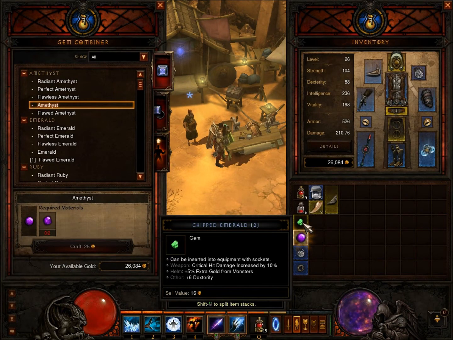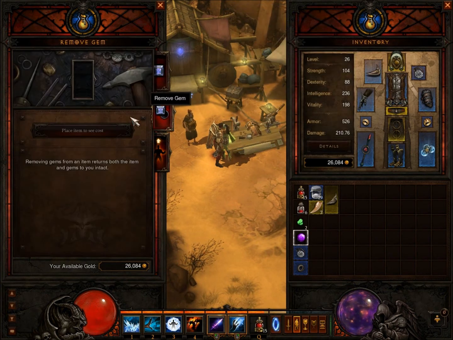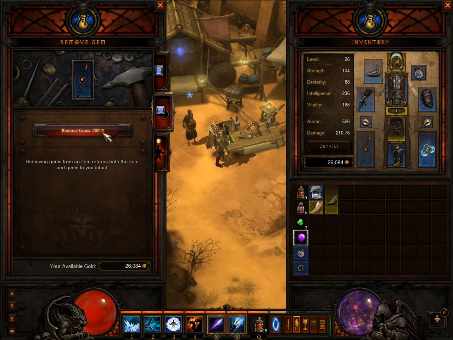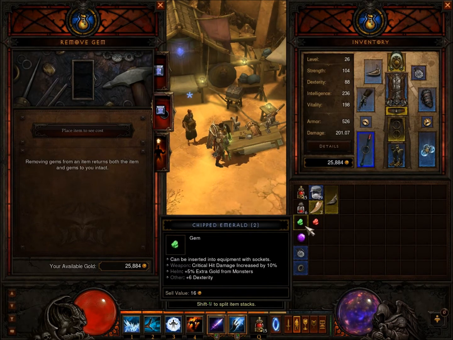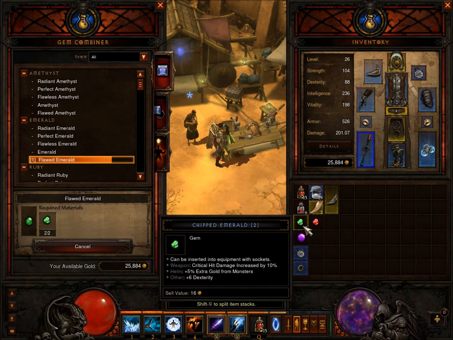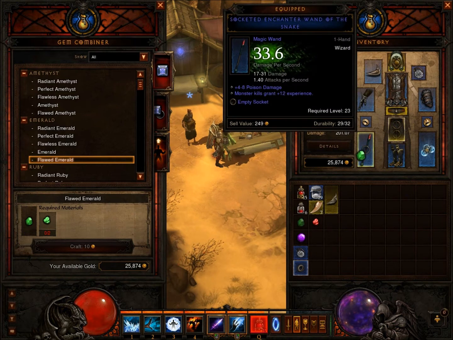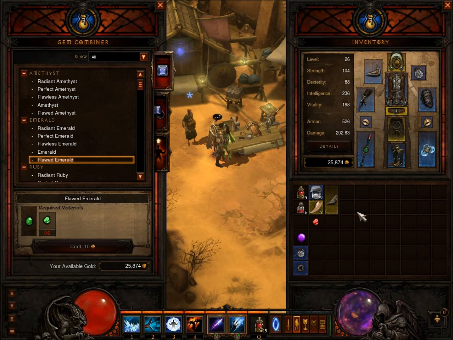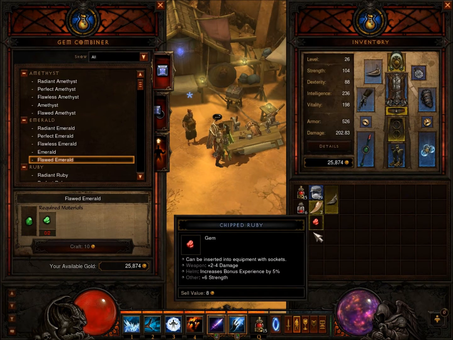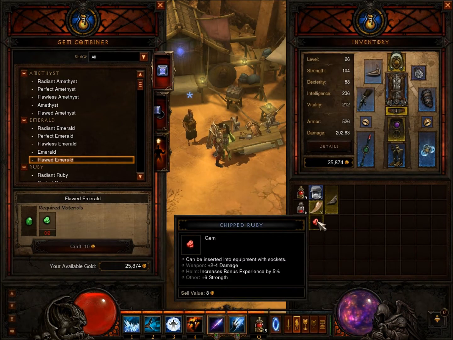now with the emerald. I actually don't want dexterity or magic or gold for monsters, so I'm actually going to put that in. Oh well, guess I'll have to yank that for now, and put the emerald in instead. That does critical hit damage increased by 15%. That's nice. Then I can get vitality, and I can get 6 strength.